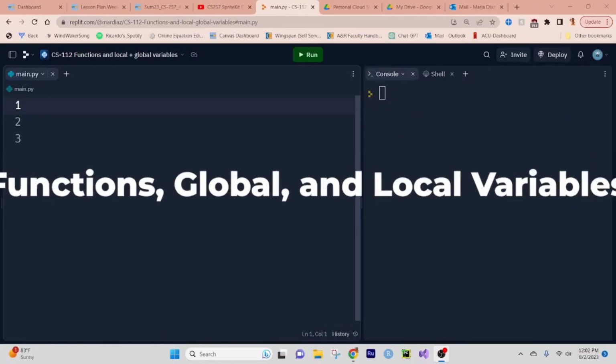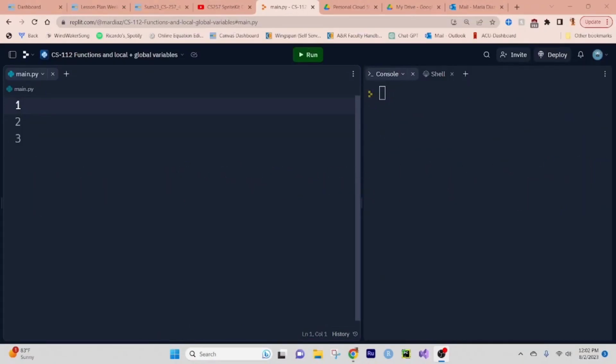Going to discuss a very important concept called functions. In Python, well, in general, a function is a way to reuse code. I'll go ahead and demonstrate one, and then I'll talk you through it. So first, to start a function, you use the keyword def, and then you name your function whatever you want.